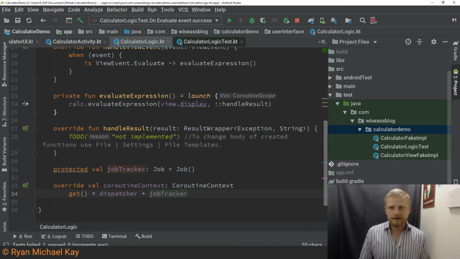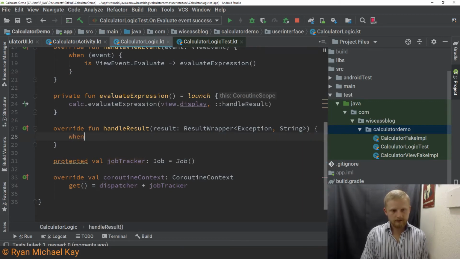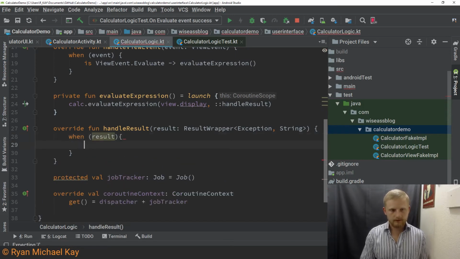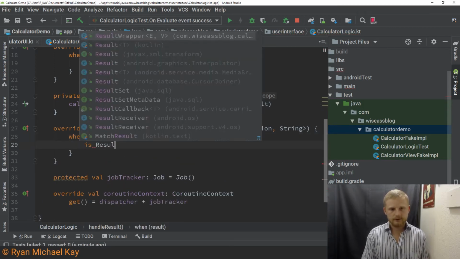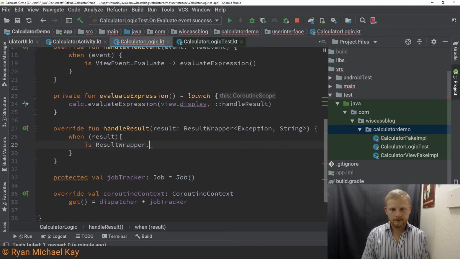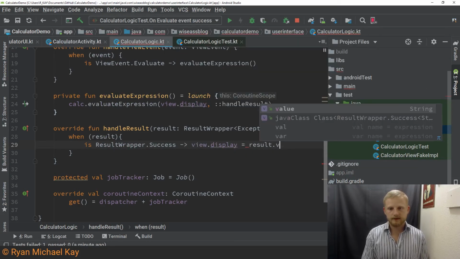So what we'll implement next is the handle result function. So again, we're going to have a when clause here. When result is ResultWrapper.Success, then we want to, of course, give that value to the view. So we say view.display equals result.value.